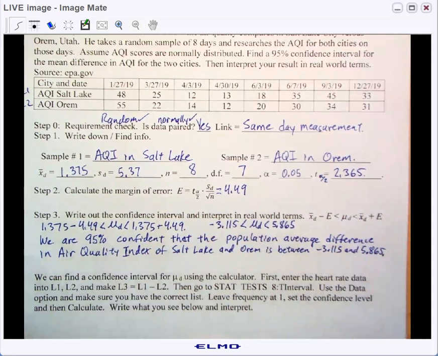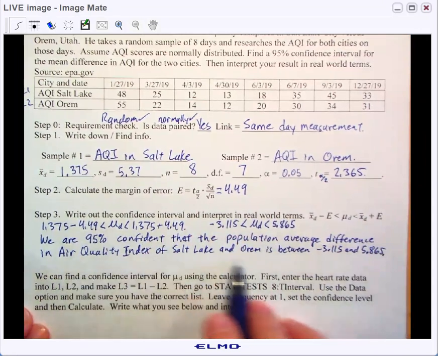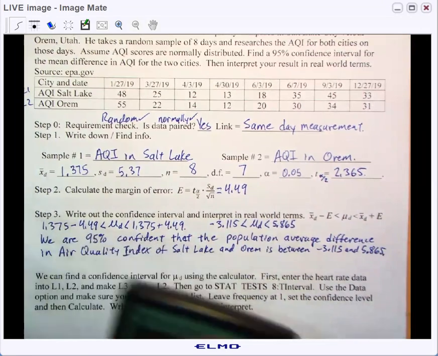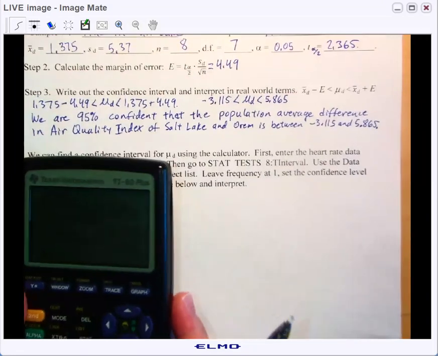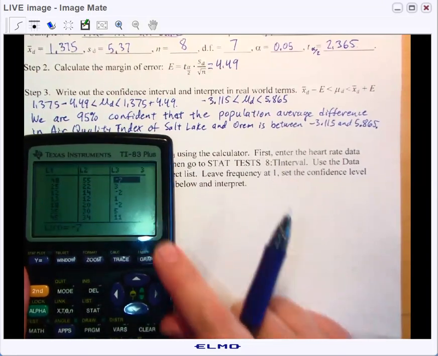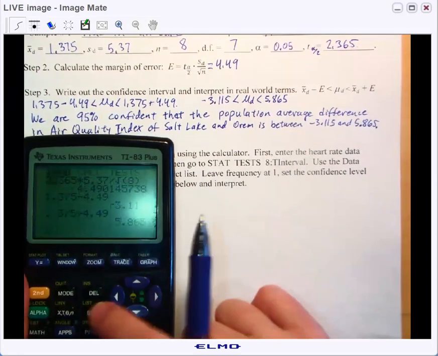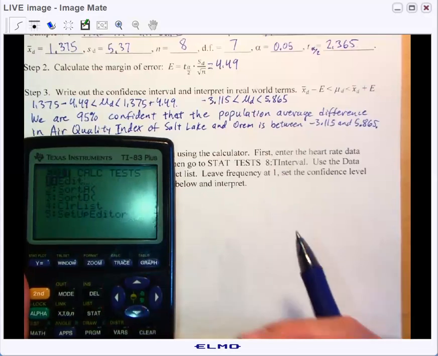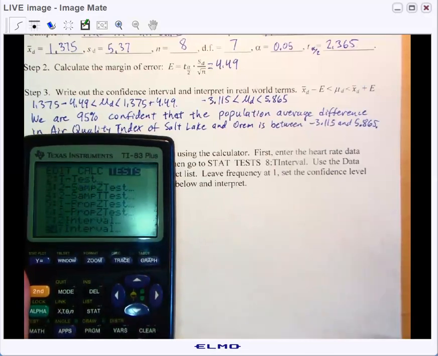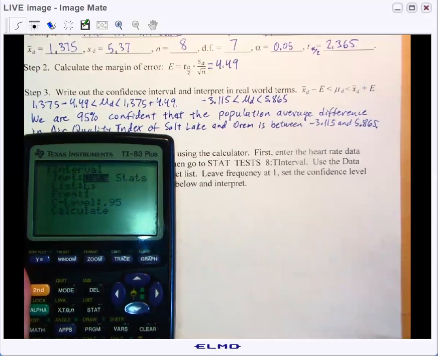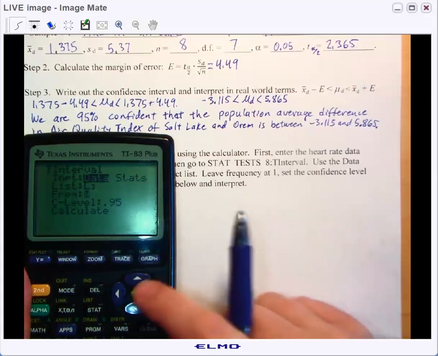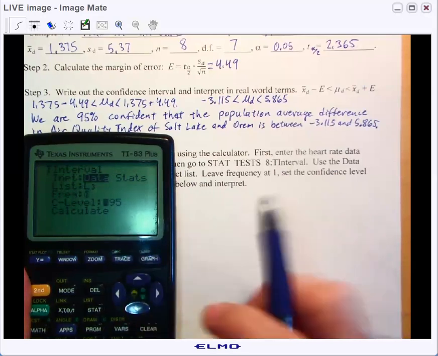Okay. Now let's go ahead and leave a little bit of space here to do one more interpretation. But let's see if the calculator could have helped us along the way. Let me slide this up a little bit. Remembering that we had our differences in list 3 here. Okay, let's go over, and since we had a random sample and it was normally distributed, we can use the t distribution. So let me do a t interval on the data in list 3. And since we don't have group data, everybody counts once, and our confidence level was 95%.